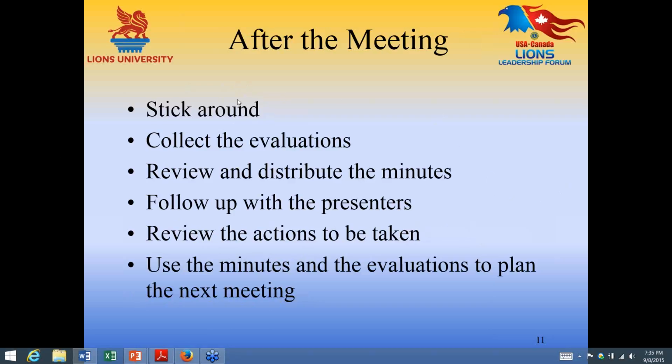Stick around too for a bit after the meeting for those Lions who want to follow up with you. But maintain your facilitation skills during these encounters and try to keep away from having a meeting after the meeting, at least right away. It may be a conflict situation that they want you to handle, so you may have to defer this and have that meeting at another time. And when you get your evaluations, put them away right then, but read them as soon as you can and make notes for improving your next meeting.